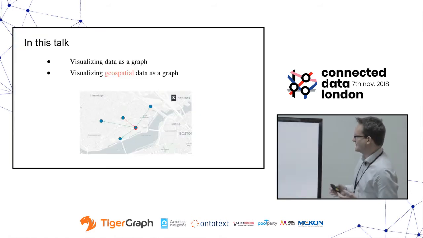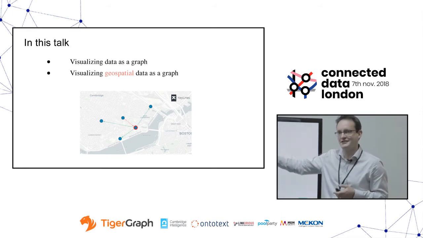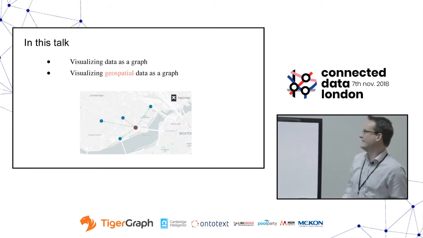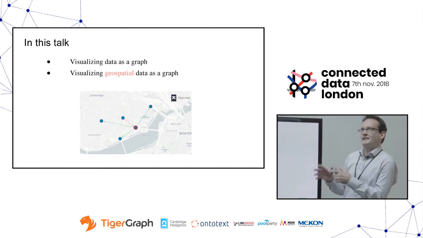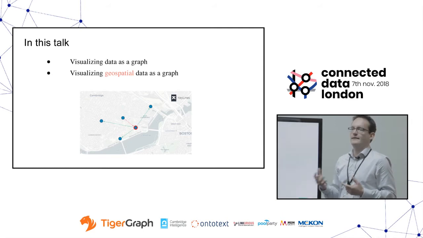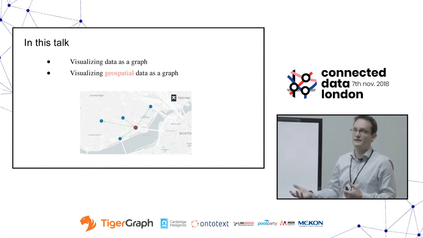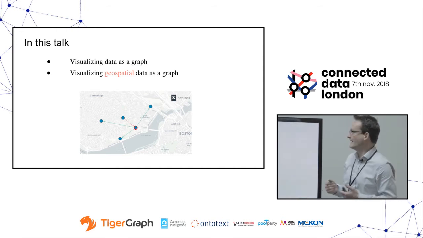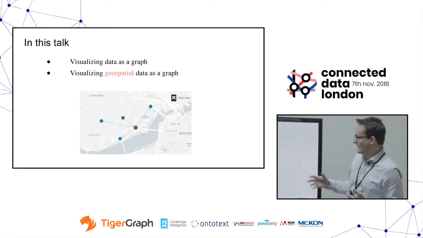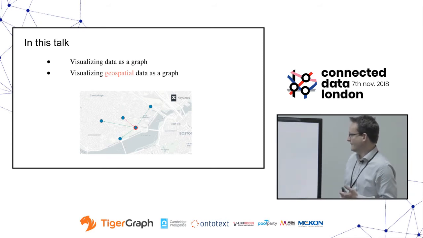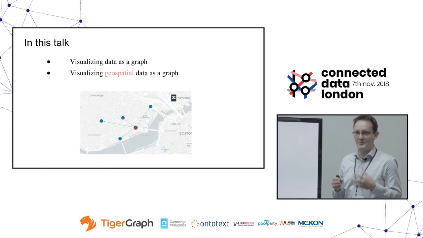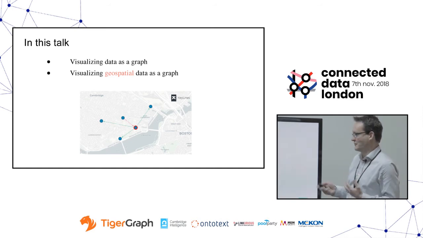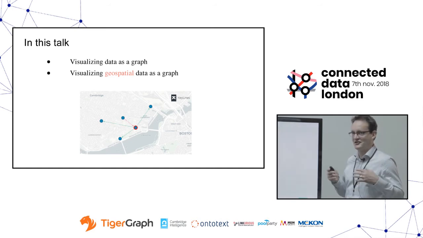I want to talk a bit about some of the challenges around it. Before I talk about visualizing geospatial data as a graph, I want to talk a little bit about what it even means to visualize data as a graph. I'm not saying graph data visualization, because this data could be anything — it could be from a graph database, an RDF store, SQL Server, or a spreadsheet. What Keylines is all about is visualizing any data as a graph, which is all about nodes and edges. And then we'll talk about the problems you get when you start trying to put this data onto a map.